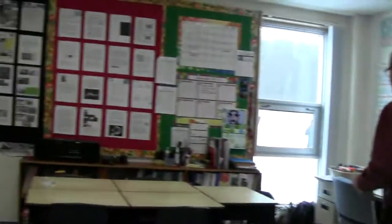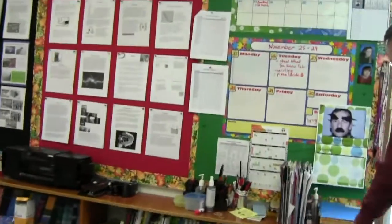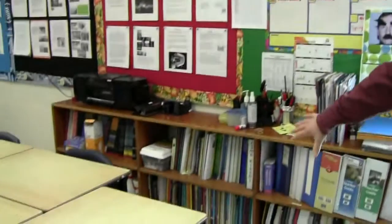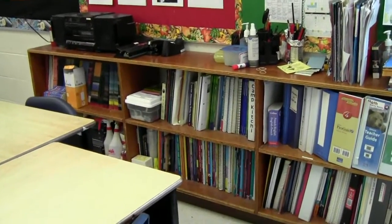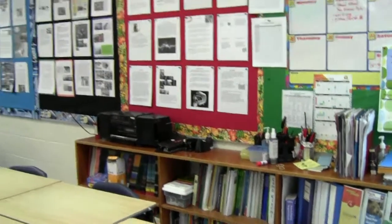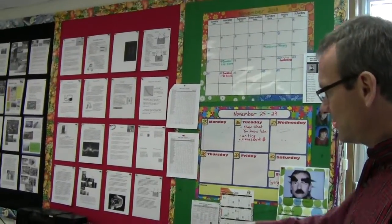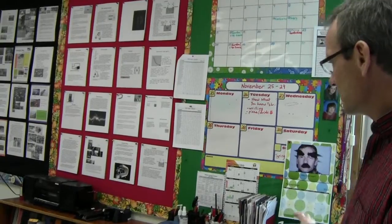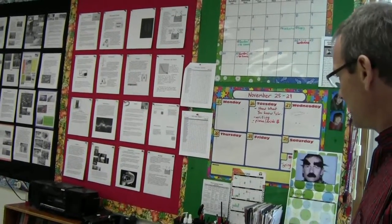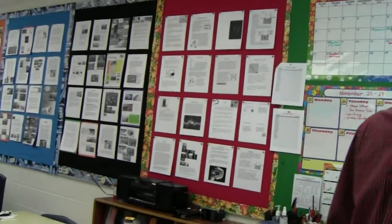Over here is the only section I reserve for myself — just my professional books or things I'm interested in pursuing for the year. I try to keep my space and the use of binders minimal. Even the last part of it is really all kids' stuff as well. This is also a place where the kids can come and they know that materials are available to them. I want them to feel that the room is theirs and that they can go in and use whatever materials they need.